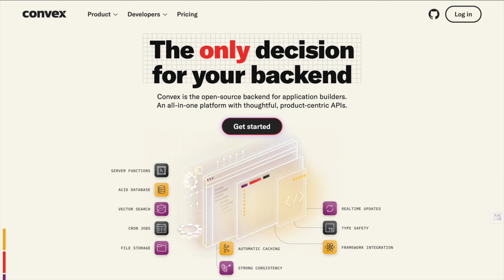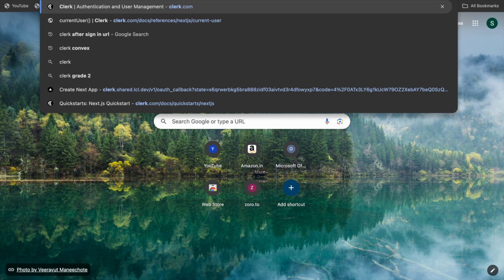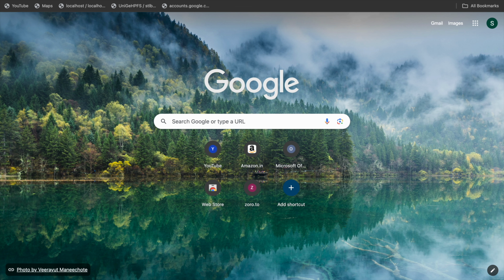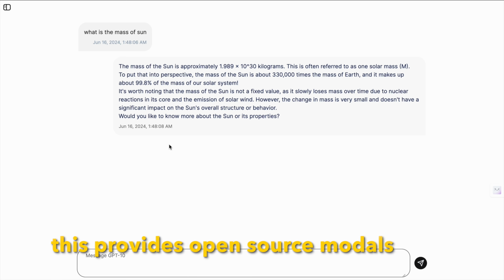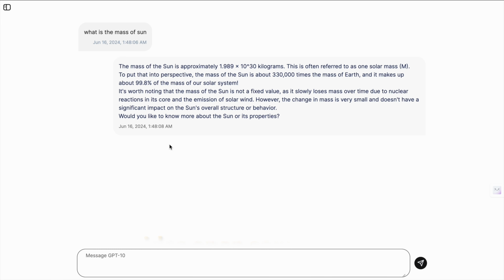Then we have used Clerk for the authentication, and then we have used Together.ai for the API that we have used for this GPT, and also we have used Shadcn for the UI. So in brief, these are the things we have used to make our GPT here. So without further ado, let's get started and start making this project.